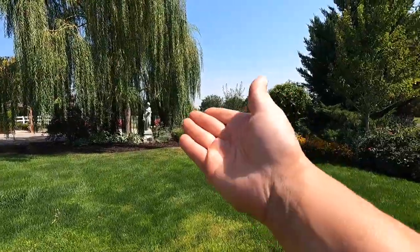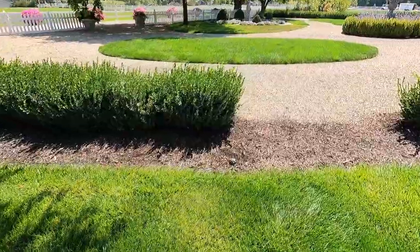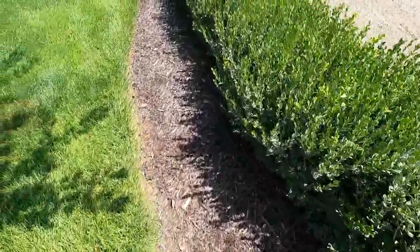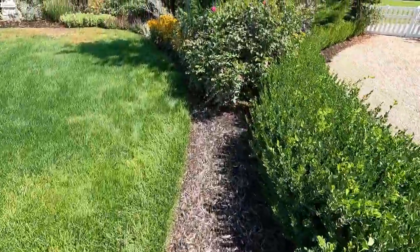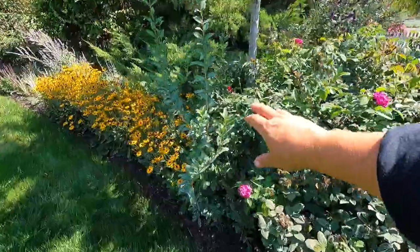I actually don't think there's a ton to do around the Hebe statue area. That's what we call this area because of Hebe. So usually I start right here. We look for any weeds. Typically this area is just full of spurge, but it's looking pretty clear right now. Pretty good. We've got a rugosa rose. We're going to need to maybe do a little deadheading. We're going to cut this privet out.